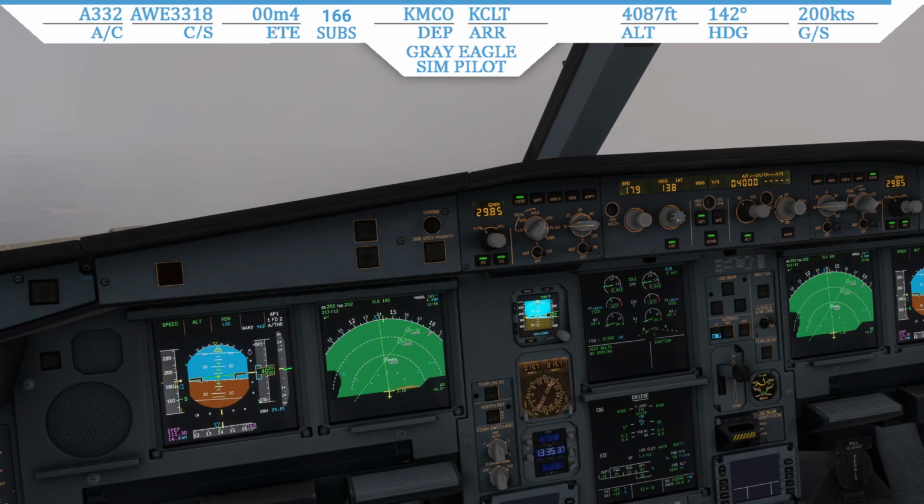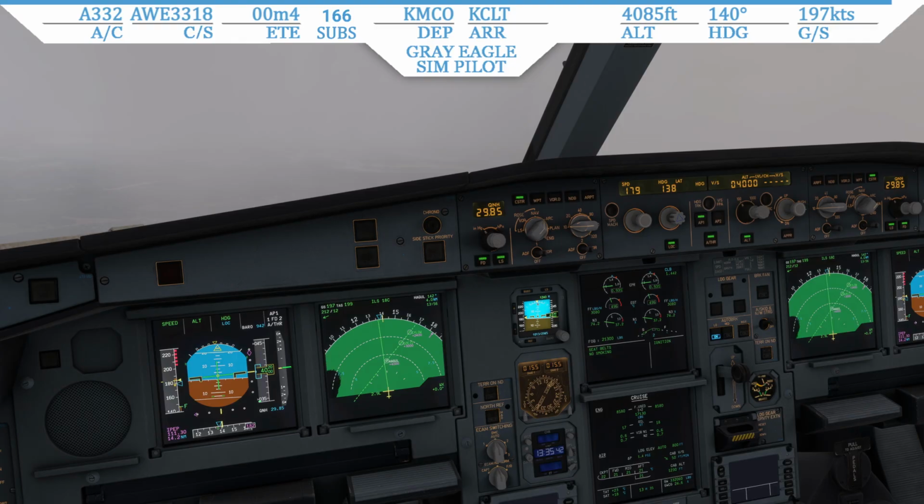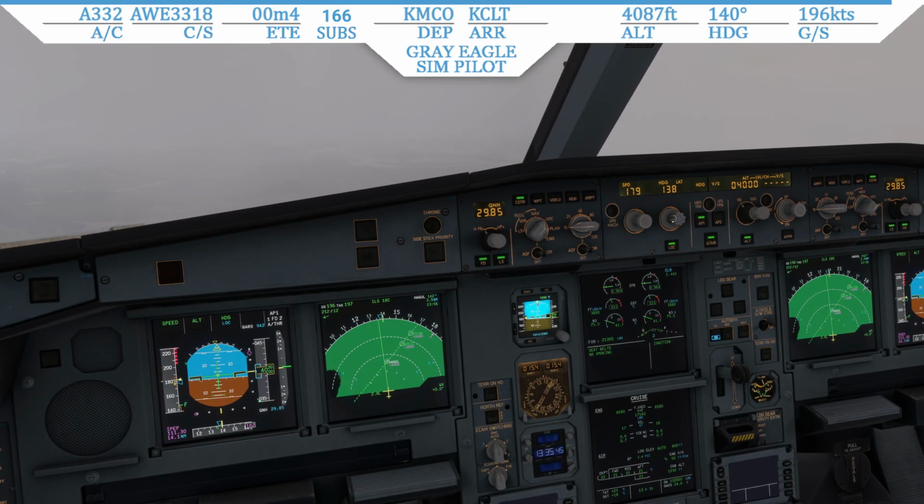2199, Roger, continue taxi. Flaps 2, speed verified. Cactus 3318, descend maintain 3000. Center maintain 3000, Cactus 3318 heavy.